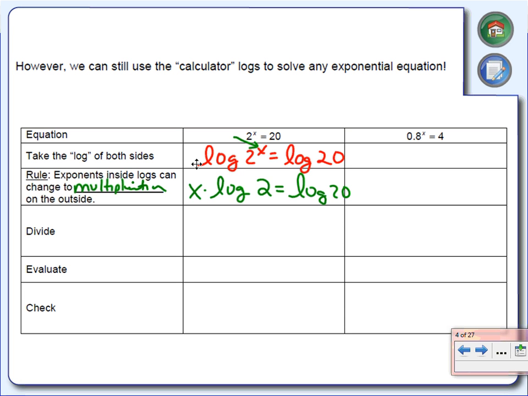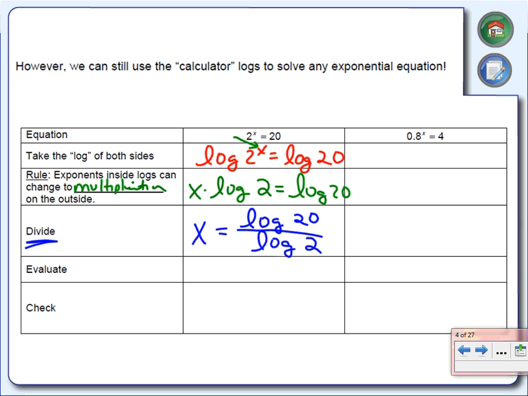Well, if you look closely at the equation, the whole idea here is that we're solving for x. What are they doing to the x right now? They're multiplying it by log of 2. So what's the opposite of multiplying by log of 2? Dividing. So we're going to divide so we can solve for x. In other words, we're going to do log of 20 divided by the log of 2. Now notice both of those logs are in base 10, meaning we can put that in the calculator. So put that in your calculator and let's see what we get.